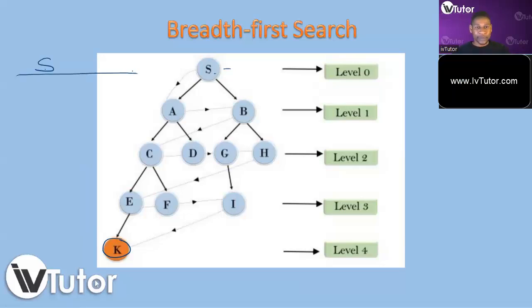So what is the frontier? Our queue is in such a way that S is at the top. The frontier is a hypothetical front where elements that are due for expansion, or that are due to be dealt with next, lie. So that's what we call the frontier. Now looking at this, we start off with the root node S.